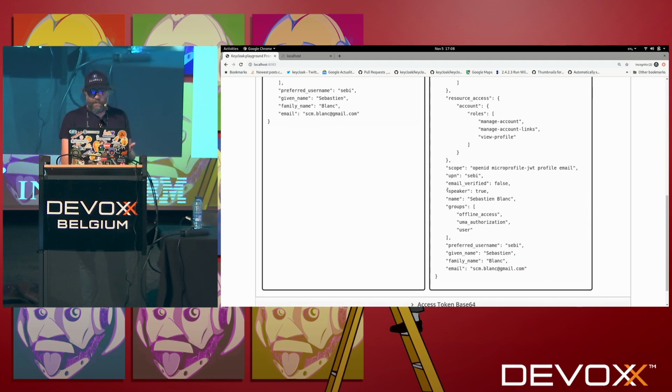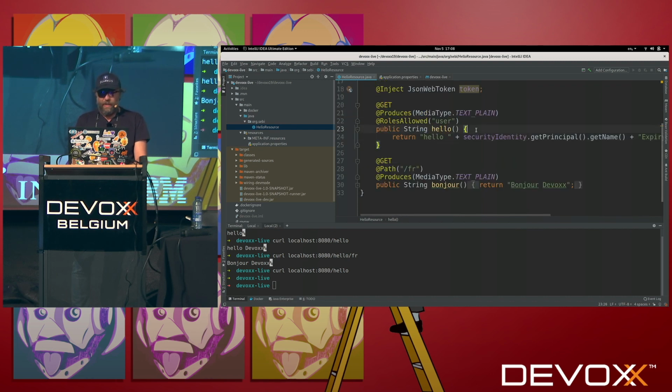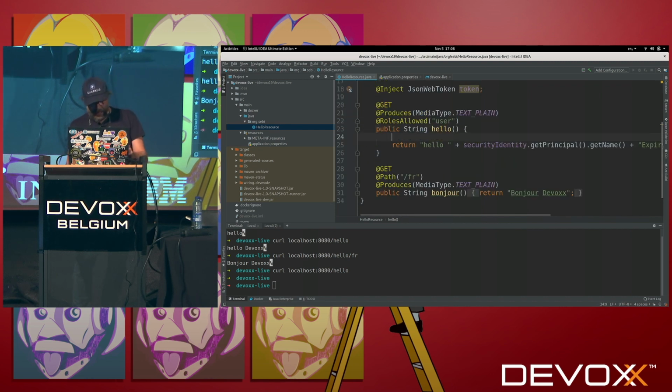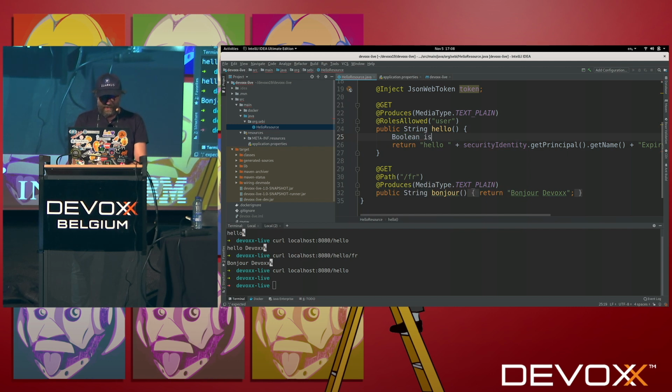And here I have one that I created, called speaker, true. I don't have time to show you that. Check on YouTube, Gvox, Keycloak. You will see a lot of talks where I explain all this stuff. But just to say I can also access this custom payload here in my code. So if I go back here, I want a Boolean, isSpeaker, for instance.